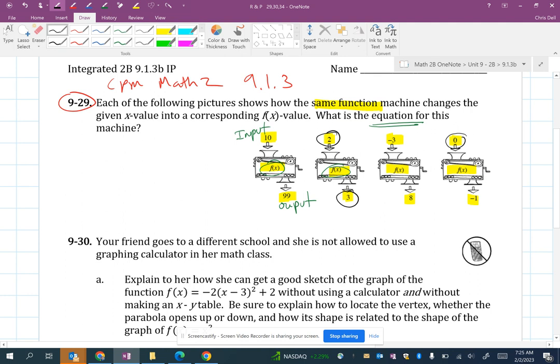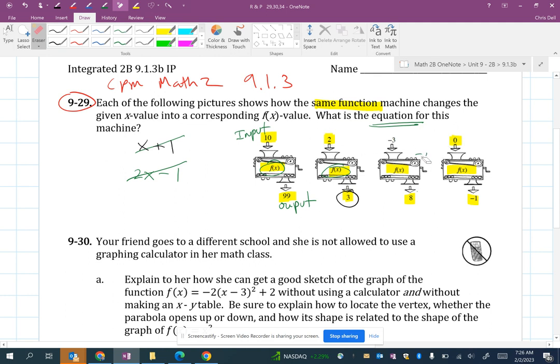So maybe instead of just adding 1, maybe we multiply by 2. I thought maybe x plus 1, and that wasn't it, right? So what if I multiply by 2? If I take 2 times 2, I get 4, so I would have to subtract 1 to get to the 3. So what about 2x minus 1? Let's check that. 2 times -3 is -6, and then -1 would be -7, and it's not 8, so that's not it either.